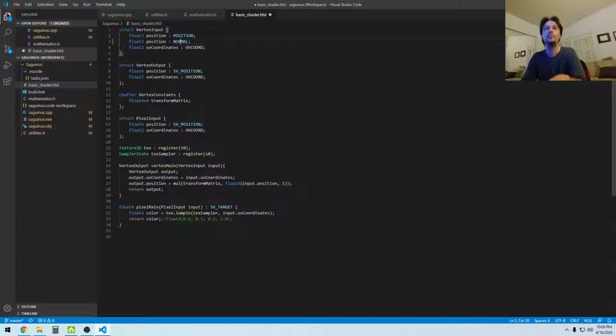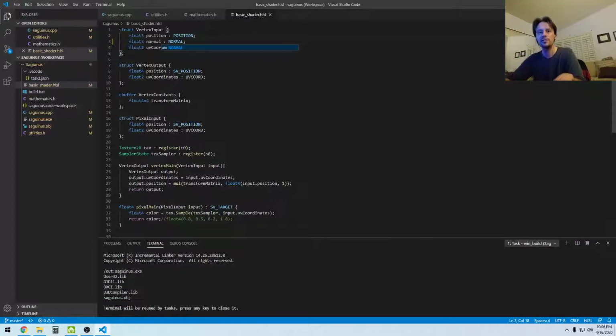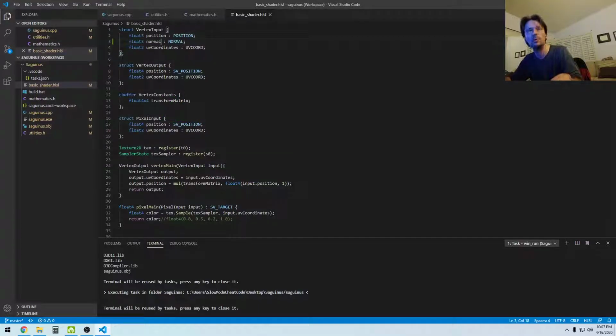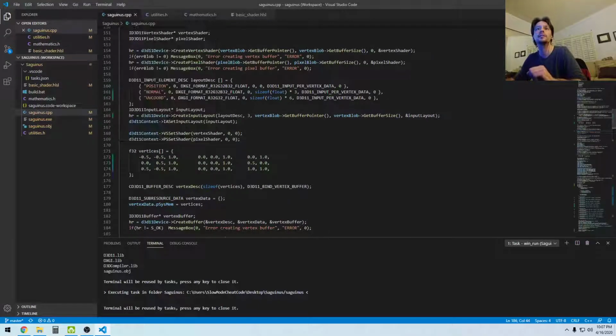That's the normal. Likewise, that is also the normal. And I think that's it. If I go ahead and run this, I should see no difference, which I don't. But this triangle now has normal data applied to it.